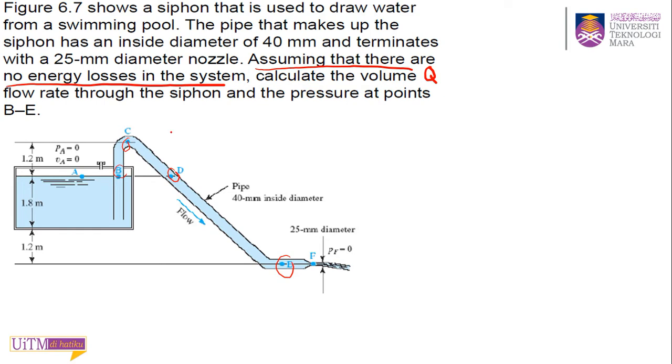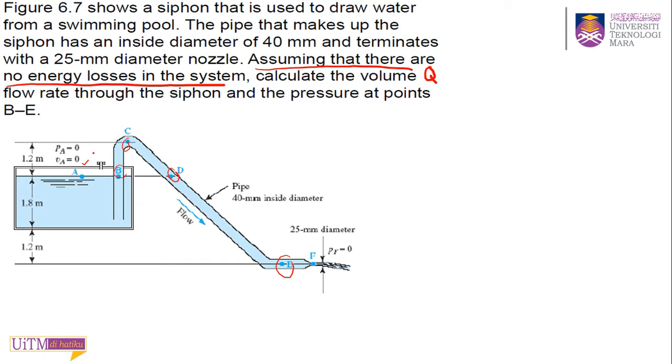In this question, you need to know some of the information as given in the question. They said at point A, because this surface area is relatively large compared to the surface area at the outlet, so this outlet nozzle, the area is very small, and the surface area for this tank is large. So we assume that the velocity at A is 0. So you need to know this.